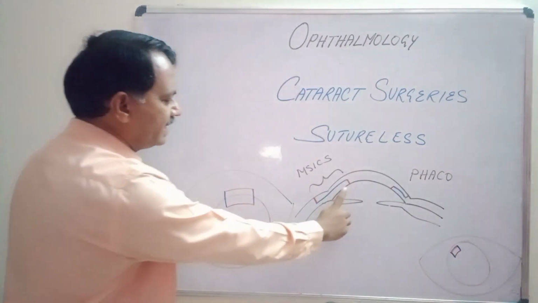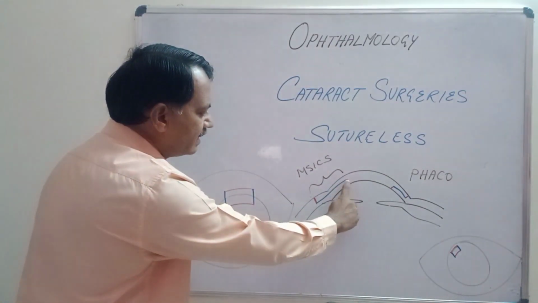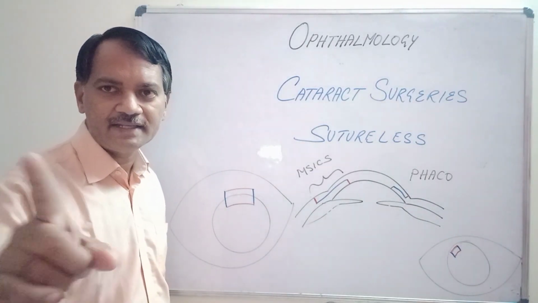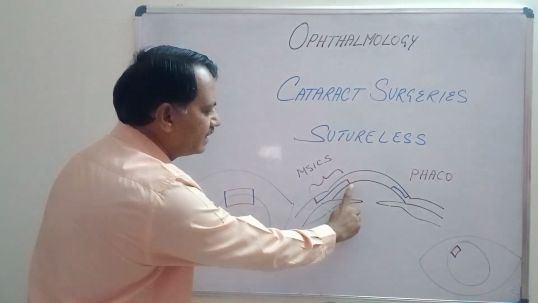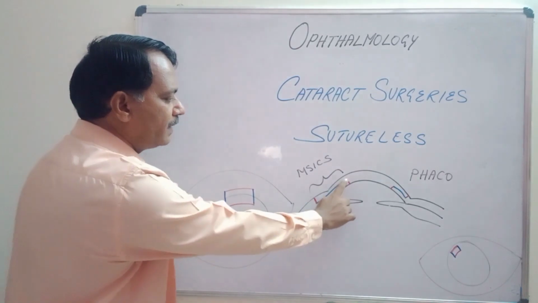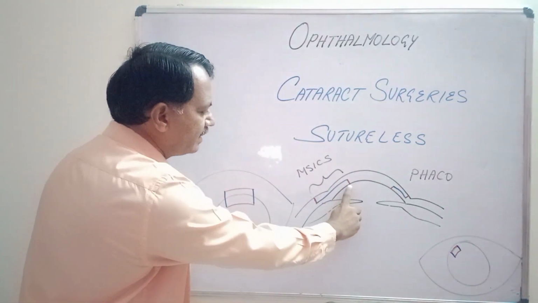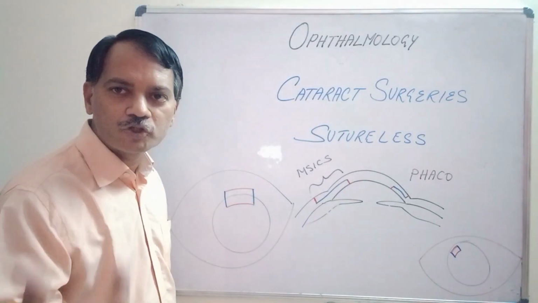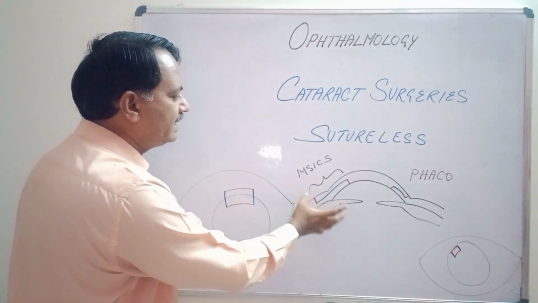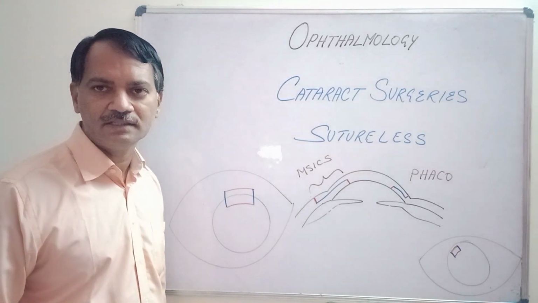Once we reach about 2 millimeters into the cornea, we once again turn the blade to make a vertical entry into the anterior chamber. So this is the third plane incision. So one plane is partial sclera, one plane splits the cornea and sclera into a tunnel, and the third plane splits the inner portion of the cornea to enter into the anterior chamber. So this is a three planar incision we are doing in a manual small incision cataract surgery.